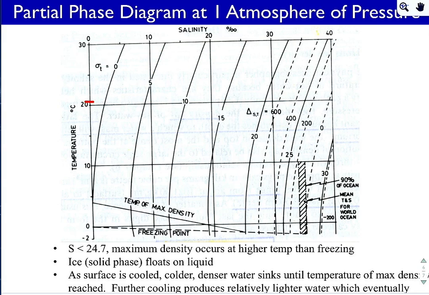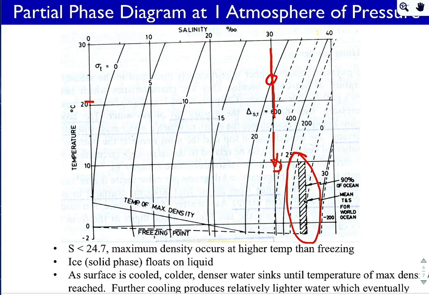And we see the same if we look at fixed salinity and simply decrease the temperature. We see that we're moving towards surfaces of higher sigma t. We've gone from crossing 1020 kilograms per meter cubed, and we're approaching 1025 here. So those we've already examined before: higher temperature is lower density and higher salinity is higher density. Also note that it says here that 90% of the world's ocean lives in this tiny little box here. So the world's ocean is confined to a pretty narrow band of temperature, salinity, and thus density.